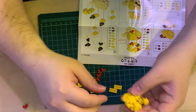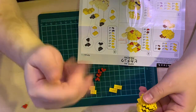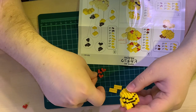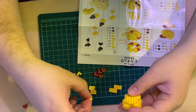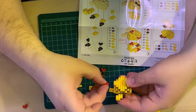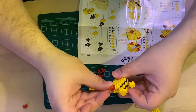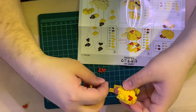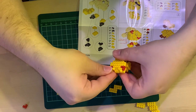This is actually, I'm starting to enjoy this a lot more. At first, I was a little aggravated, to be honest, by the vague instructions. But now that I'm thinking of it as kind of like a puzzle, it doesn't bother me. That's the weird thing. Okay. So that goes like that. And it has this guy go like that. So if you're playing along at home, you do that, and then you do that.